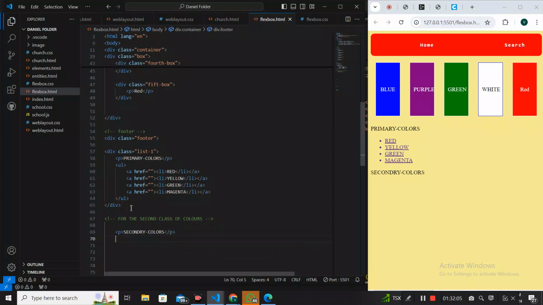Secondary colors, we have ul, enter, we have our a, enter, we have our lists, enter.